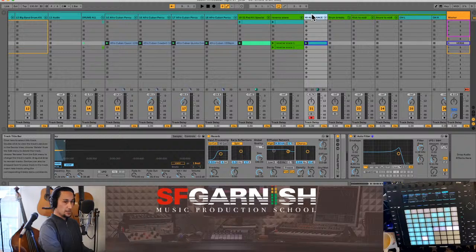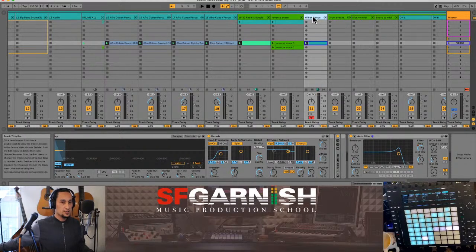And I'm going to call this dance because it's definitely dancing around. And my caps lock is on. Something I really love is that I only use caps lock if it is a group channel, such as drums all. See this right here? All in capital. So this isn't a group, so I'm just going to have this lowercase, hi-hat dance.